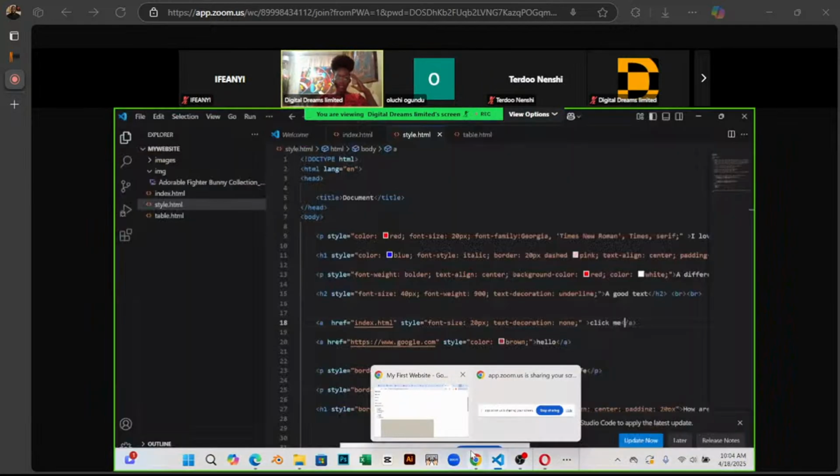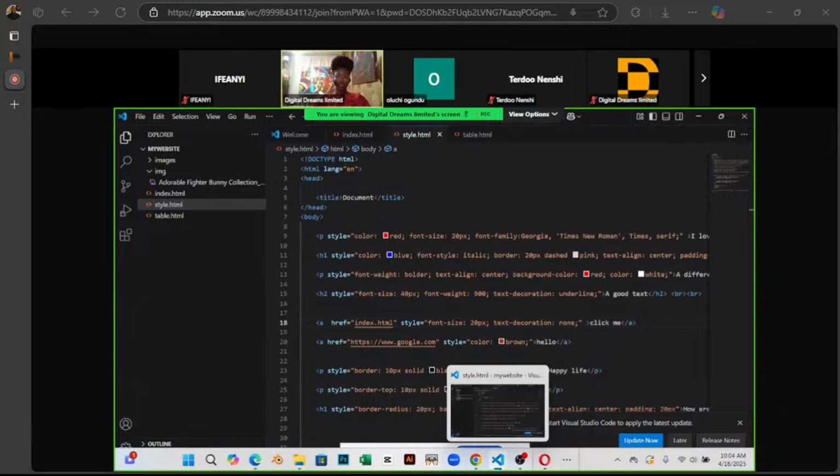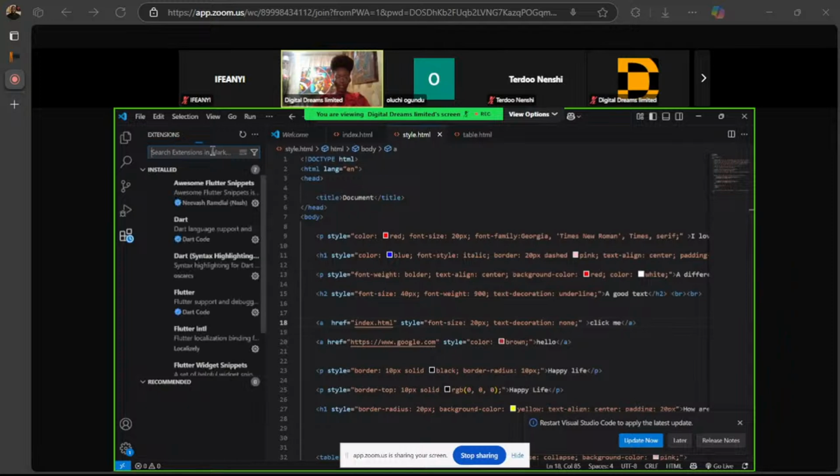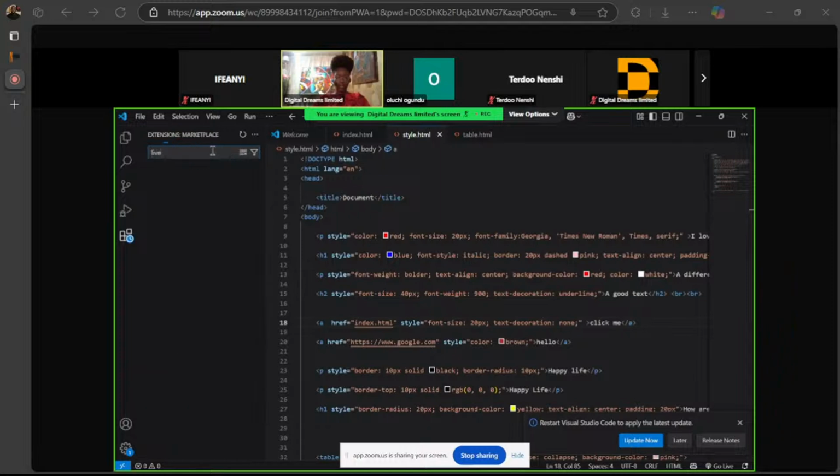Okay, that means the problem is with the live server and not with your code. So you can also decide to uninstall that live server you installed. Just go to that extension, live server. You look for live server, okay, I'm waiting for network.